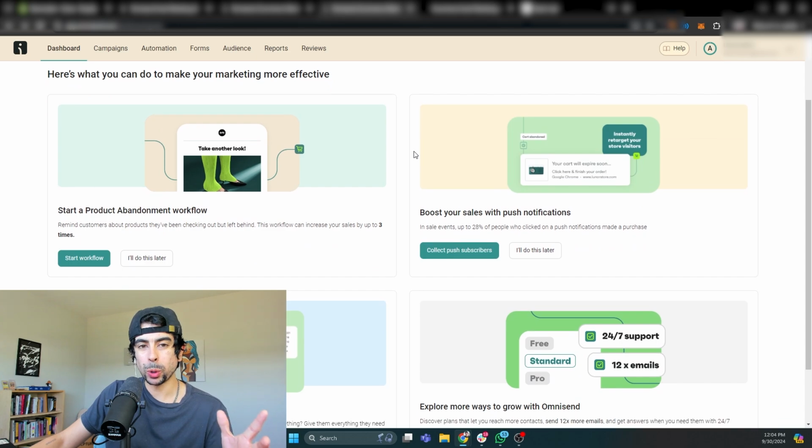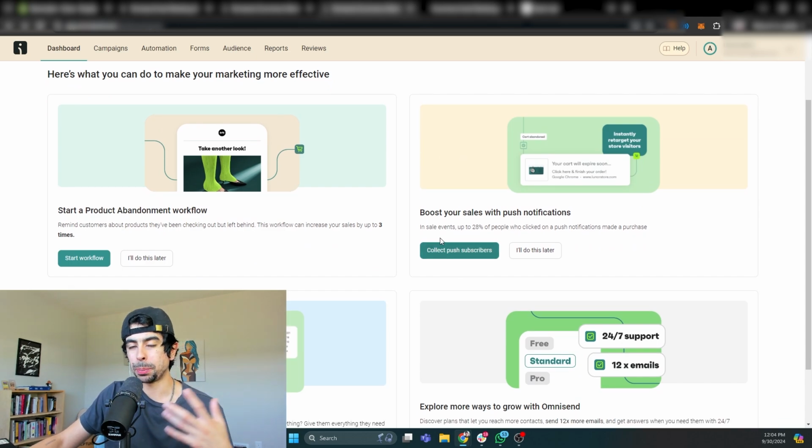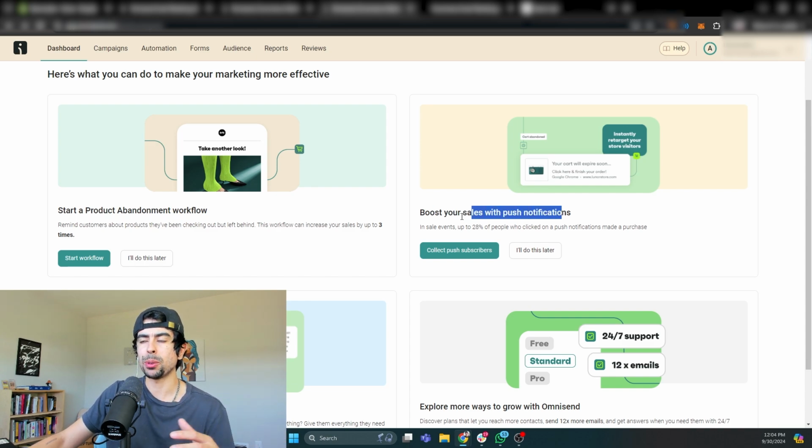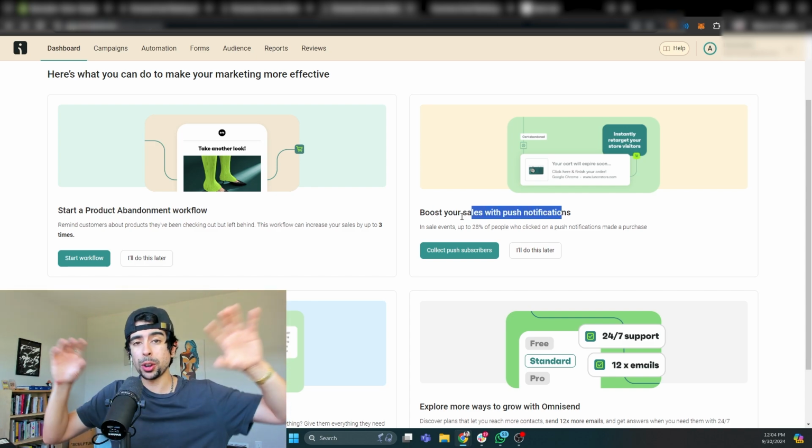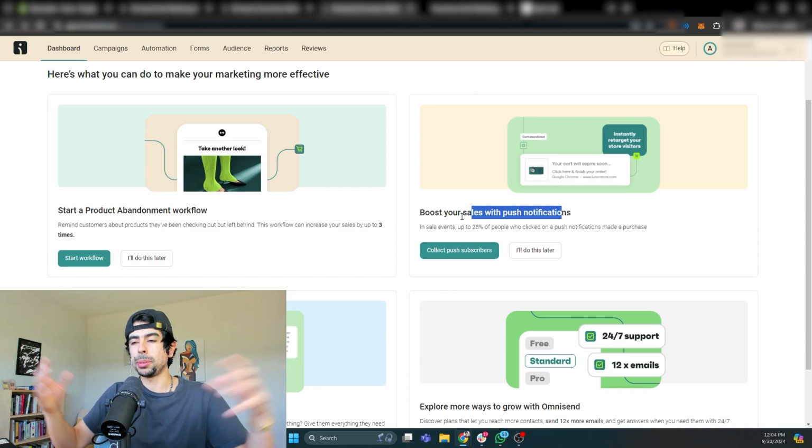And again, there are more robust tools as well that you can utilize. And it's probably things that you've seen on other popular sites, such as push notifications. A lot of people probably wonder, how do I do that? Why do some sites ask me if I want notifications from their store? And this is how they do it, through email marketing software. Usually it's actually through other third-party software, but with OmniSend, you can do it all in one.